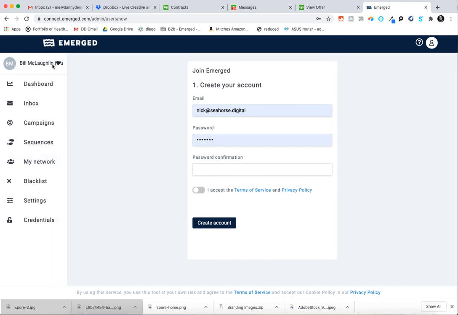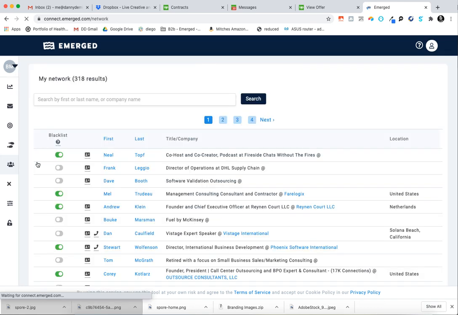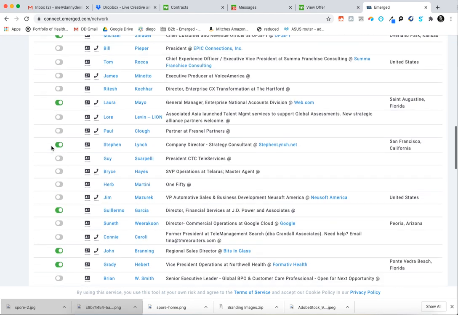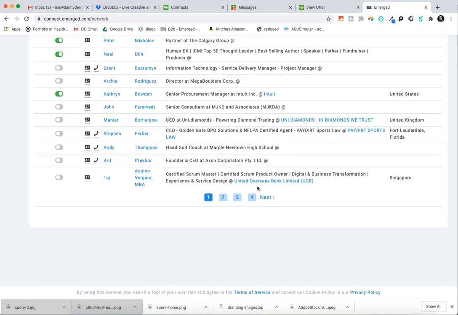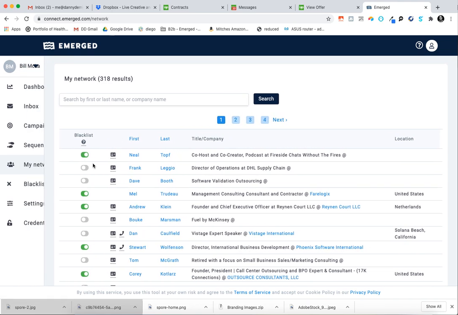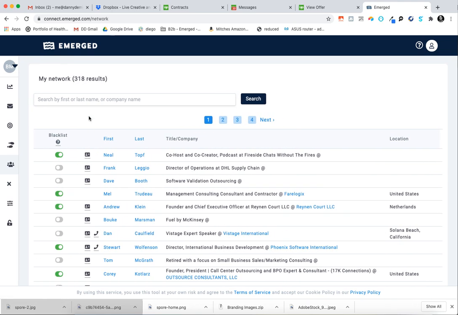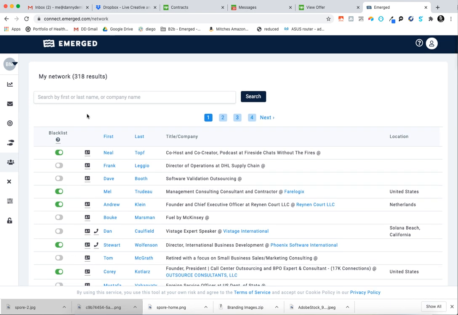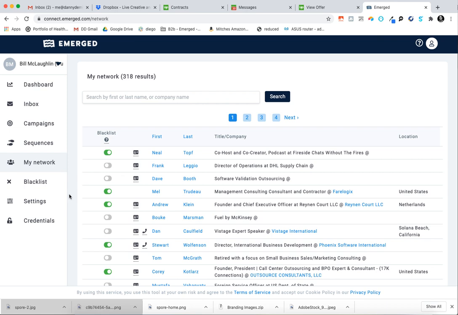So technically I did that for Bill. He's in. So there's a couple things to note. Once Bill's connected in here, all of his network will be passed into here. And what I tell them is, go through and see which ones maybe you want to turn off, because they might not want certain people, like in their company or whatever, to receive the sequences. So you would just blacklist them and turn them off. They really should do it on their own though.